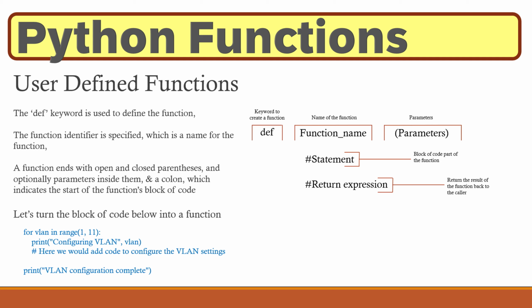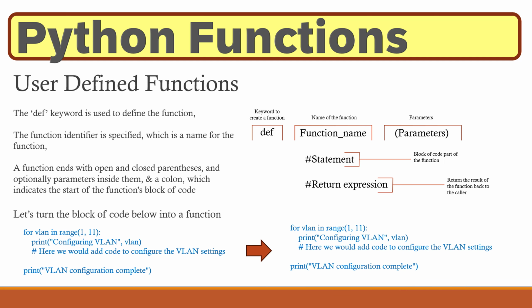So I'd rather create a function for it, and then I can call upon the function rather than repeating this block of code everywhere in my program. We are going to have a look at this one as an example in PyCharm, but just to have a look at how we would do this, here's the same block of code on the right hand side.